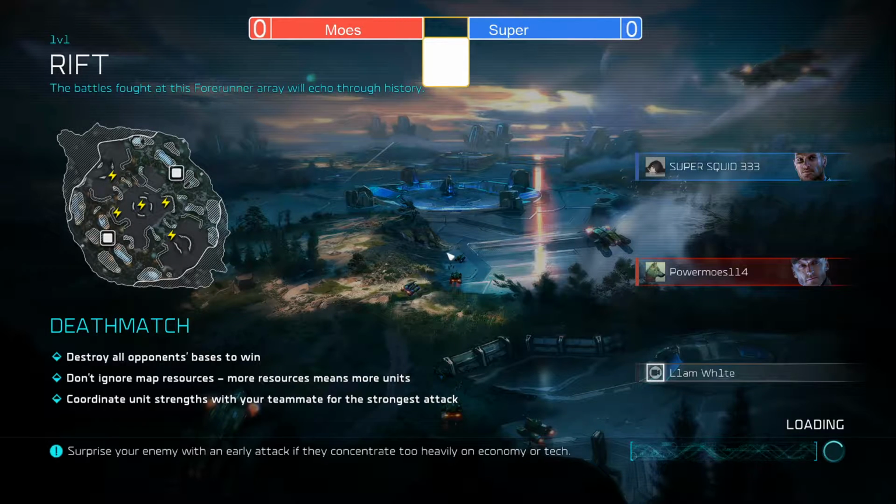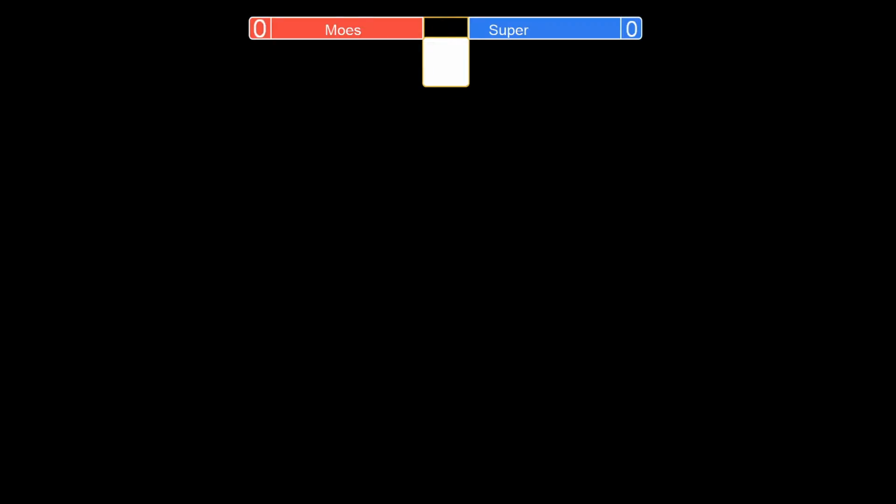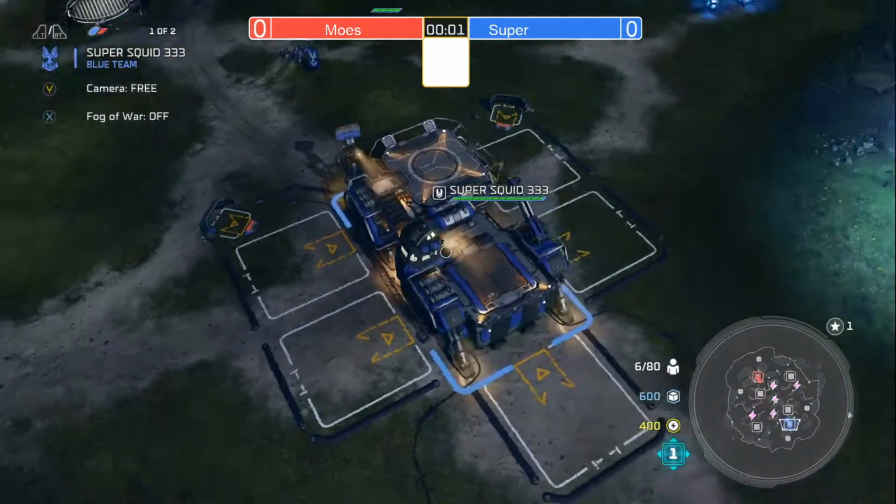I have played Super's Forge a few times, but I do think if Cutter is played well, he can beat Forge. So Powermoes is going to be repping the Netherlands. He's probably the only high-level player I know from the Netherlands, so he's got the whole country on his back, on his shoulders right now in this show match versus SuperSquid, all the way from the USA. Plenty of good players from the USA.